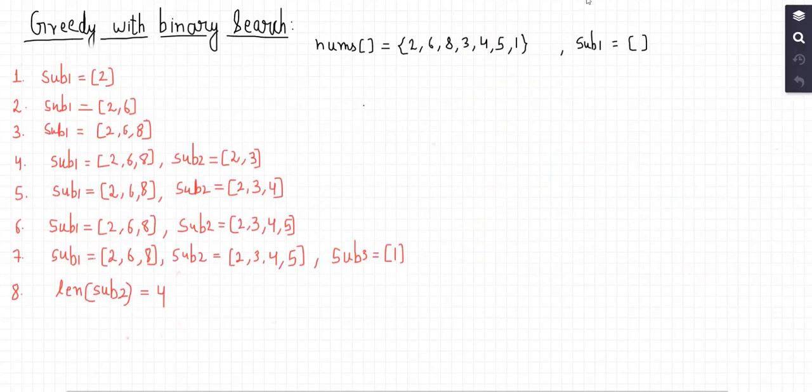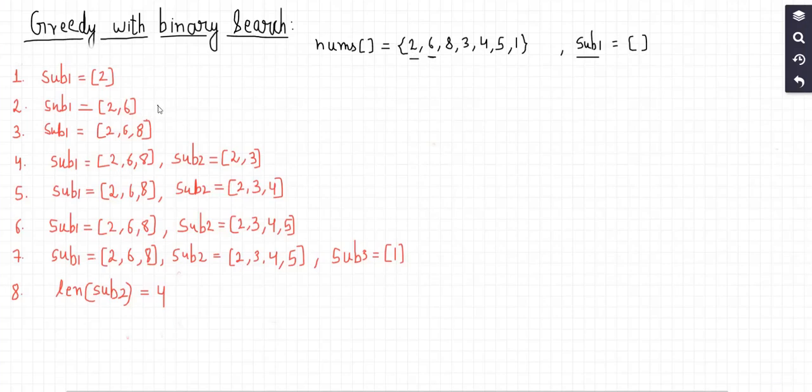Imagine we are starting with a subsequence, so we are trying to build subsequences in a greedy way. So this is the parent array, the nums array, and this is the initial subsequence that we have. Initially it is empty, and we insert the first value in our subsequence. So now the subsequence contains one value. Now we move to the next number, that is 6, and we insert 6 into our subsequence. Now we have the subsequence 2, 6.